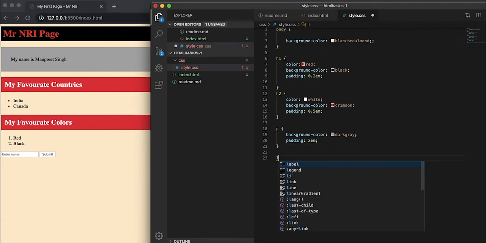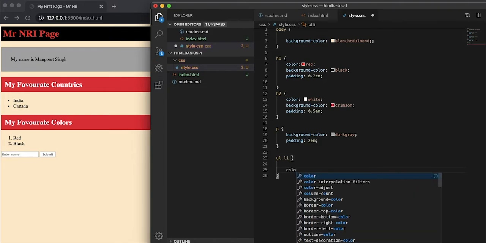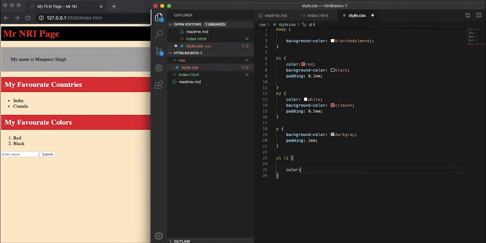Let's apply CSS on the order list. We can do it like that. Here we will have to mention the main tag, and that is li. So we are saying here like li element of ul tag should be having the CSS we are going to write. And if we will not mention this, it will apply to all the li tags.